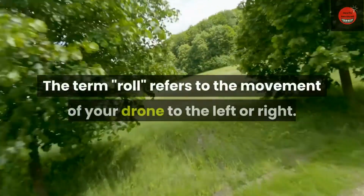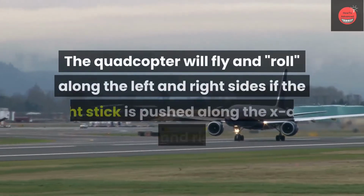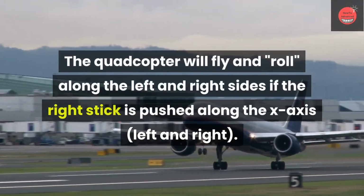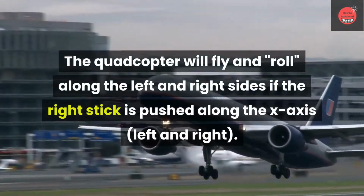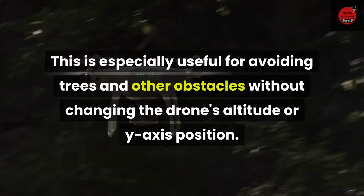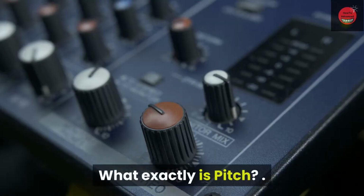The term roll refers to the movement of your drone to the left or right. The quadcopter will fly and roll along the left and right sides if the right stick is pushed along the x-axis, left and right. This is especially useful for avoiding trees and other obstacles without changing the drone's altitude or y-axis position.